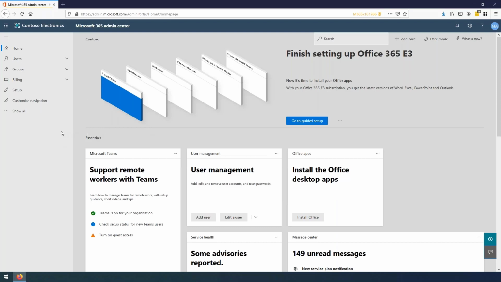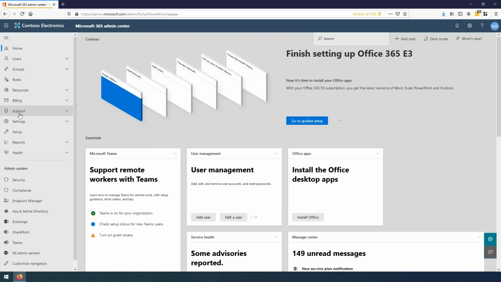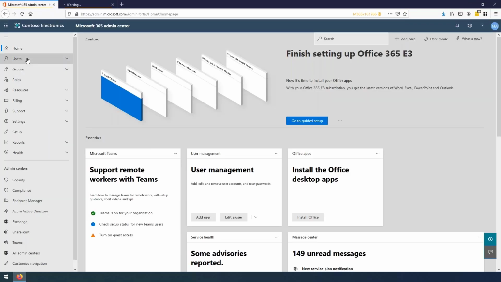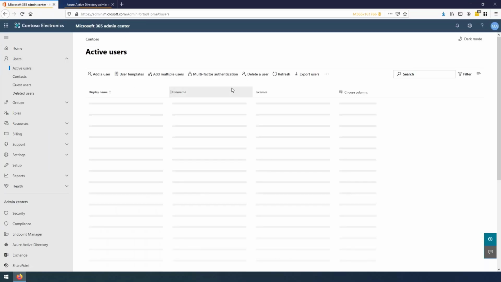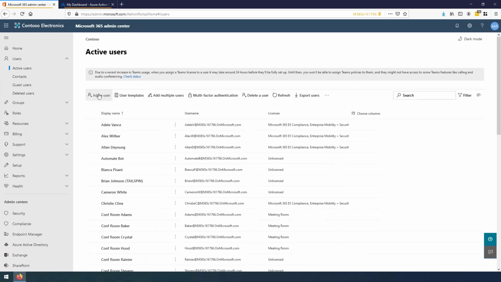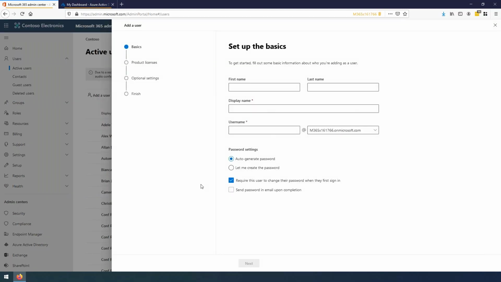So I've logged into the Microsoft 365 Admin Center, and I'm just going to expand here because I'm going to click Active Directory as well. We'll leave that loading. But from my users, I can click Active Users in Microsoft Admin Center here. And when I click Add User, you can see the kind of wizard process that I get to go through. So I'm going to call this one Test User 1. You can see I've got my domain. I'm going to auto-generate a password, uncheck the box, and choose Next.